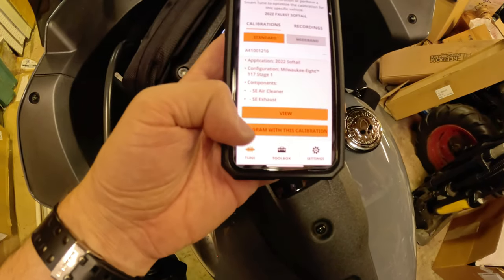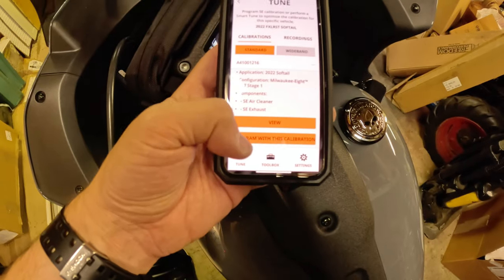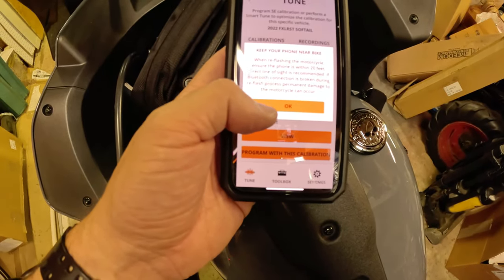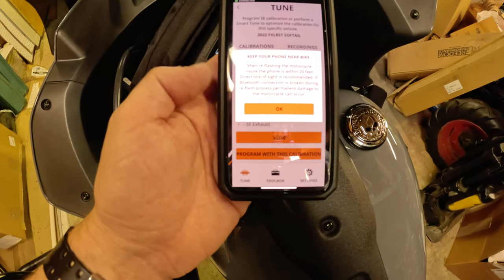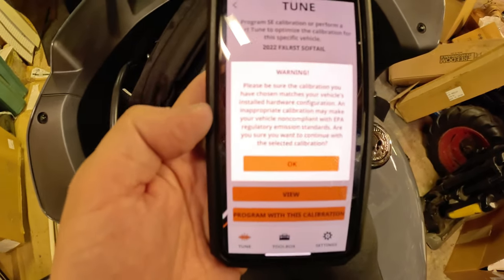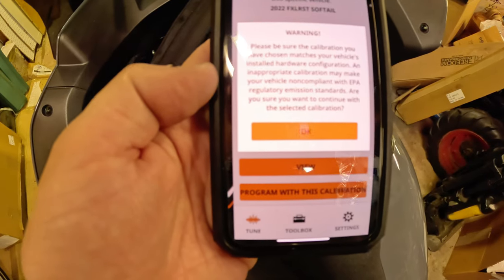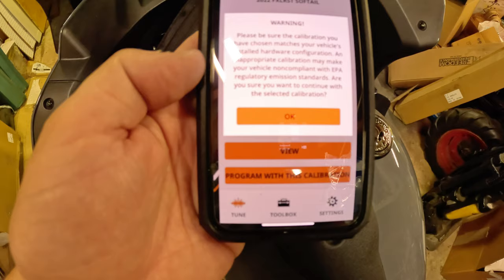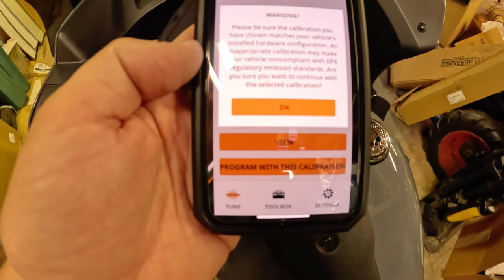And we'll go ahead and hit program this calibration. Keep your phone near your bike. Keep it within 20 feet. Obviously, I'm plugged into a tether. Okay. Be sure the calibration you have chosen matches your vehicle's installed hardware. An inappropriate calibration may make your vehicle non-compliant with EPA, blah, blah, blah.